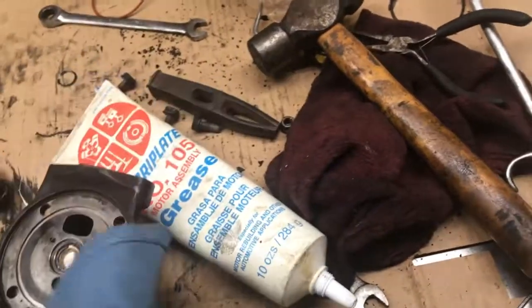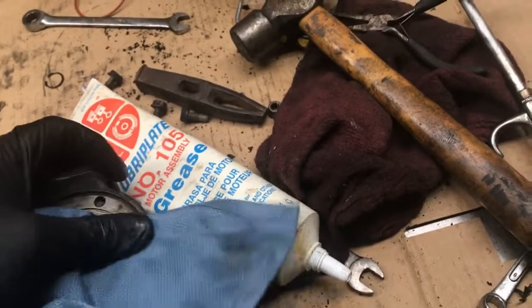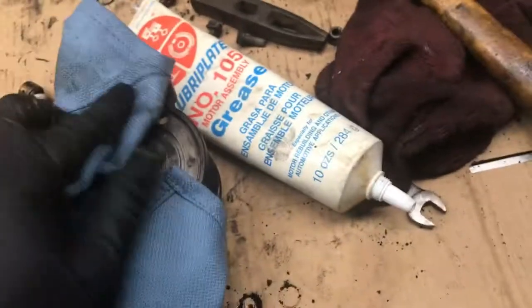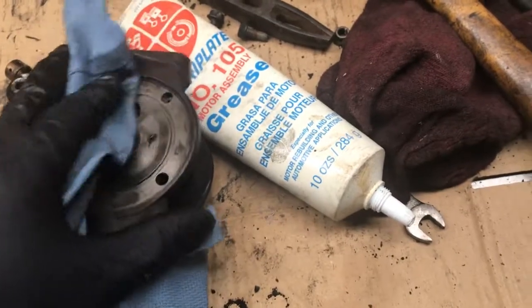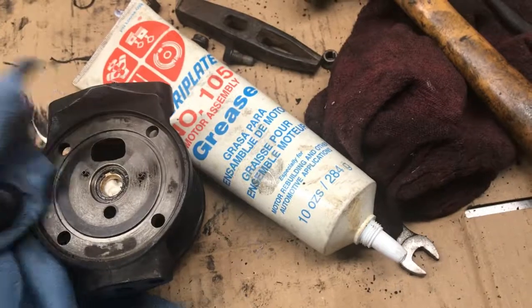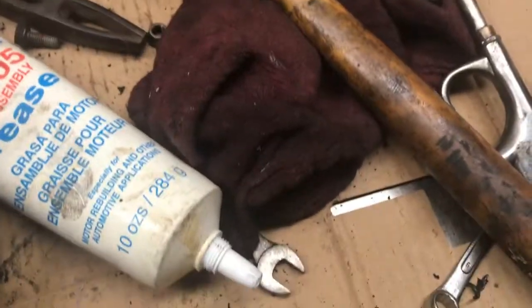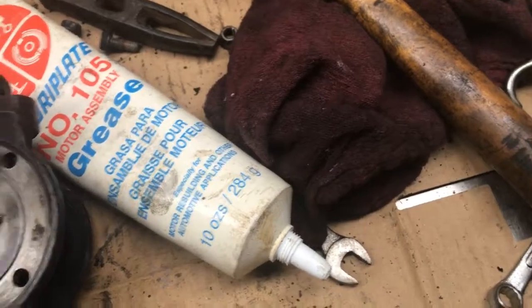I'll wipe this off. These are medical rags. I get them at the flea market. They've got these red shop rags too. These don't leave little fibers behind.